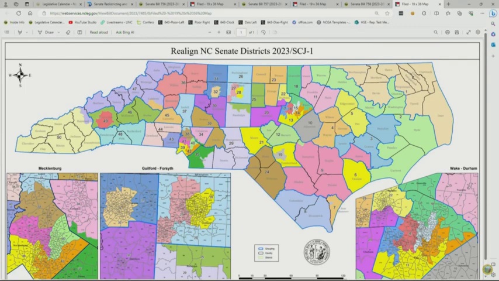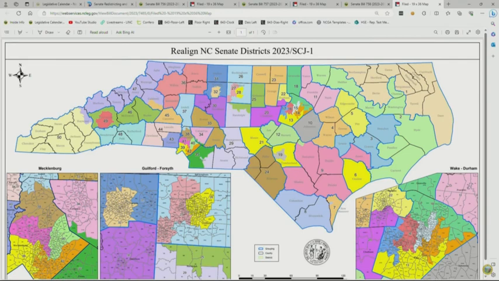Chatham and Durham counties form a two-county, two-district grouping in the base Senate map and is unchanged from the previous map. The incumbent in Senate District 20 is Senator Murdock from Durham County. The incumbent in Senate District 22 is Senator Woodard from Durham County.